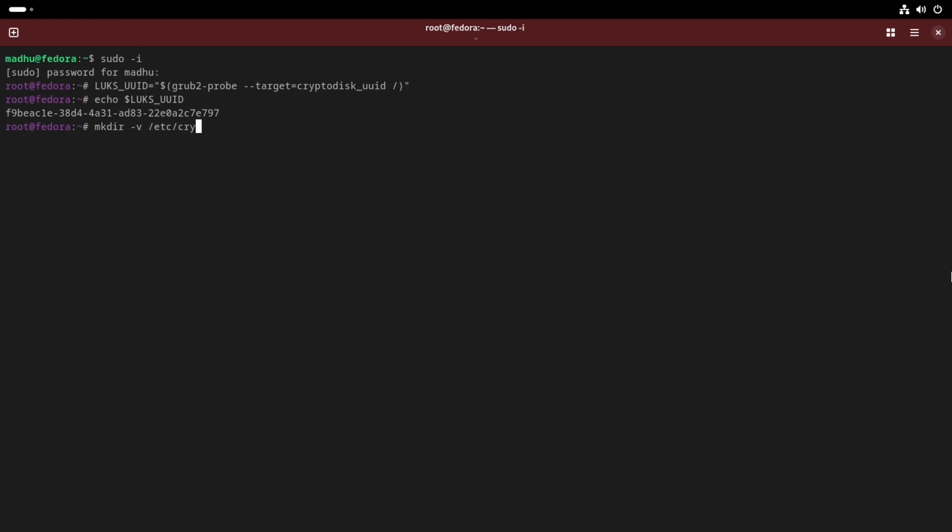Create the cryptsetup-keys.d directory in /etc. Create a key file with 4 KB of random data. The key file has to be in volume.key format.